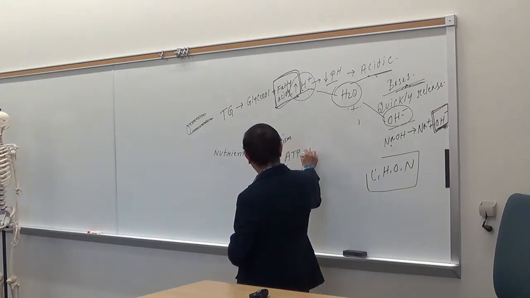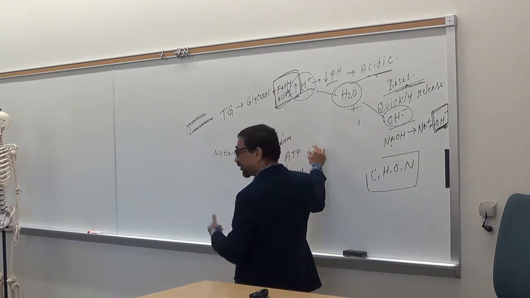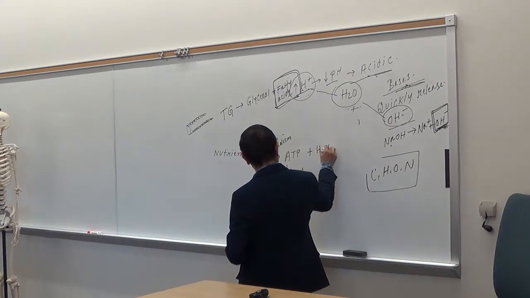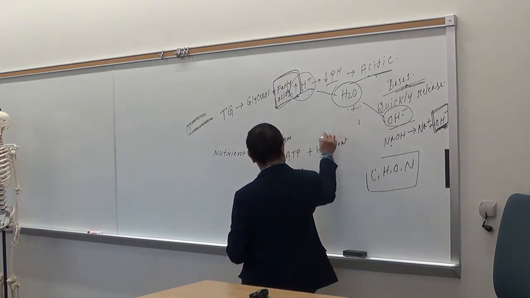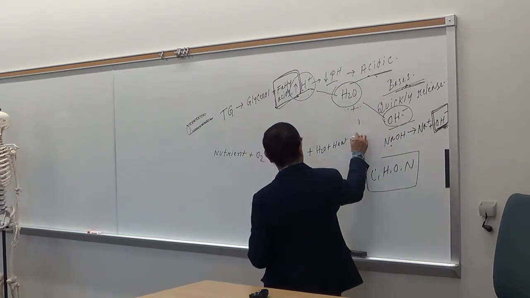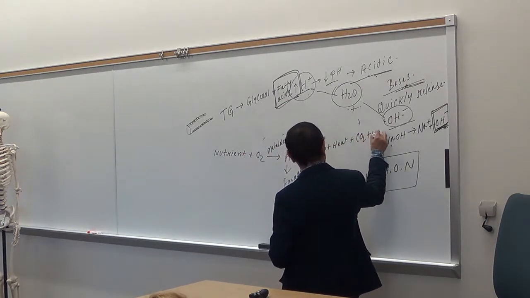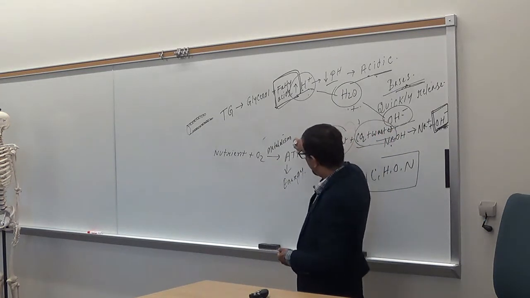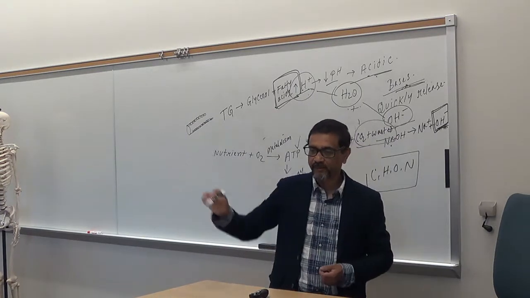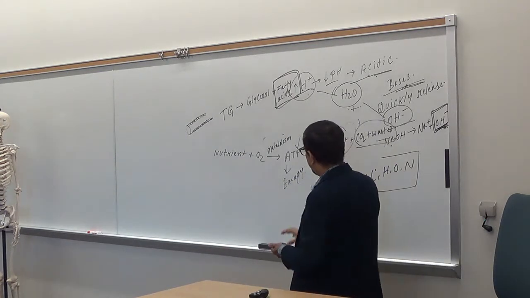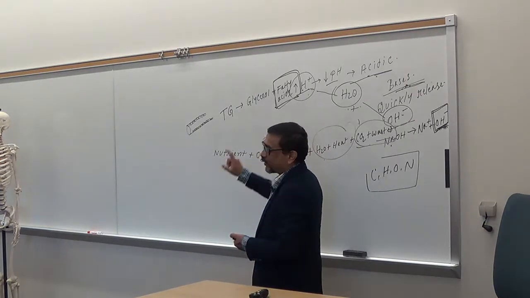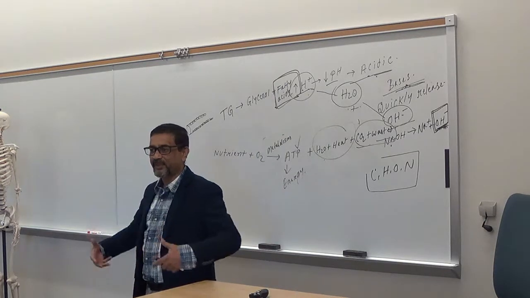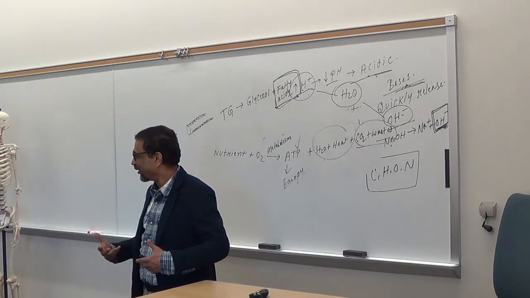Also, your body, by metabolism, produces good things and bad things. Remember that? Good things include a small amount of water and heat, these are good. And bad things are what? Carbon dioxide and metabolic wastes, other toxic chemicals, right? These are bad, these are good. And this is very important. The main purpose of metabolism is this. Why? Because ATP is used in many physiological processes, functions in your body, right?